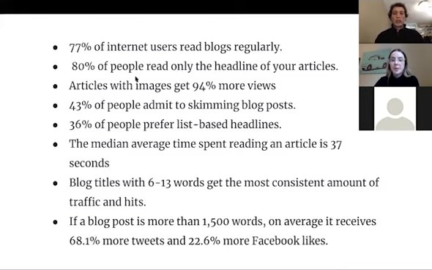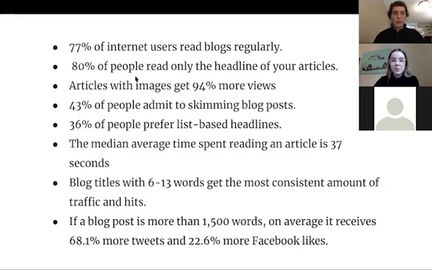Articles with images get 94% more views. So if we take it back to the first blog post that was quite poorly written, there were no images. And the one that was a little better had one image at the top, but if they added two more images just to separate the text nicely, they could have even more views and more readers. I'm not going to go through all this. We're going to share this document with all of you so you can go through and read it. There's also a blog that I've written, so this is all in written form as well. You can take a look at it. I hit the most important ones.